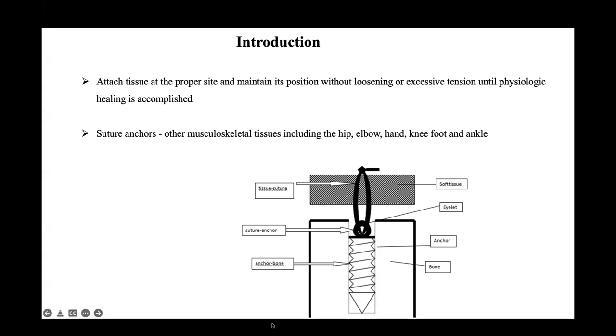Coming to the design of suture anchors, a suture anchor mainly has three parts, as shown in this picture. The bottom one is the anchor, which attaches itself to the bone. That's the anchor bone junction. Just proximal to that, it has the eyelet. The eyelet is the part through which the suture is threaded and attached to the anchor. Then the suture is the part that attaches to the tissue. So you can see there are three junctions: the tissue suture junction, the suture eyelet junction, and the eyelet anchor junction. These are the basic three parts of a suture anchor.